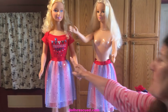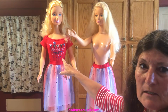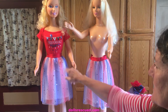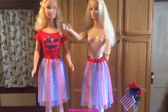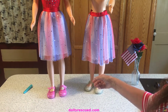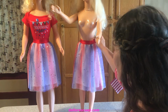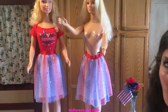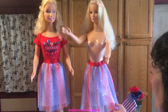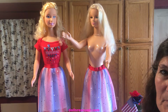This is that newborn baby t-shirt along with the little skirt we just made. As you can see, it fits real nice. The pink shoes drive me crazy, but with the pink painted slippers, there's not a lot you can do. Now if you see this one's a little loose, that's because it doesn't have a shirt under it yet. And I'm not sure I'm using this, but I went ahead and made it up. You know me, I'll be buying more of these dolls.